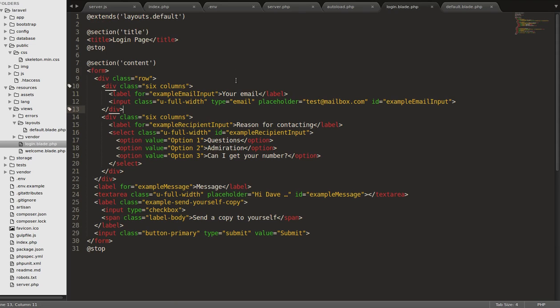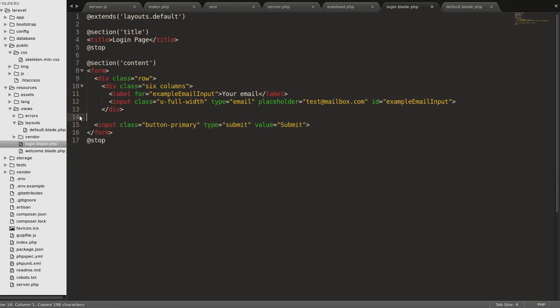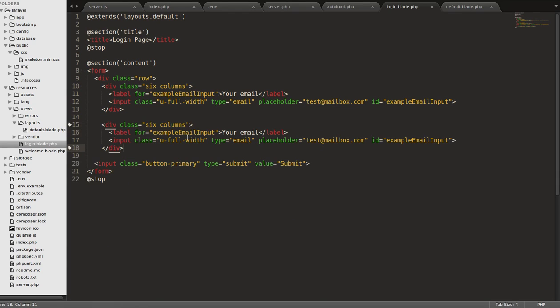And since we only need email and password to log in, we just copy this and then remove everything else. So email and then password. So this should have a type of password.